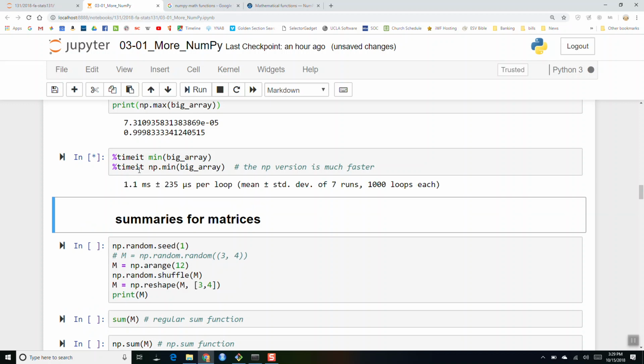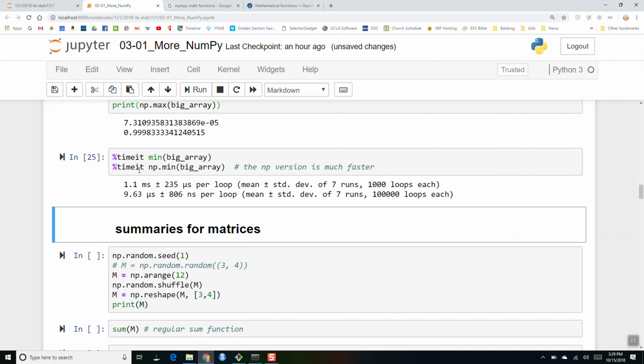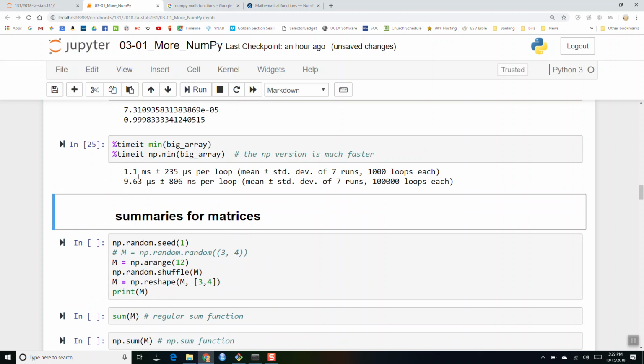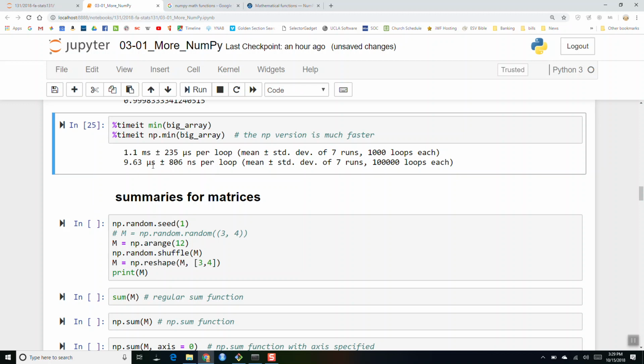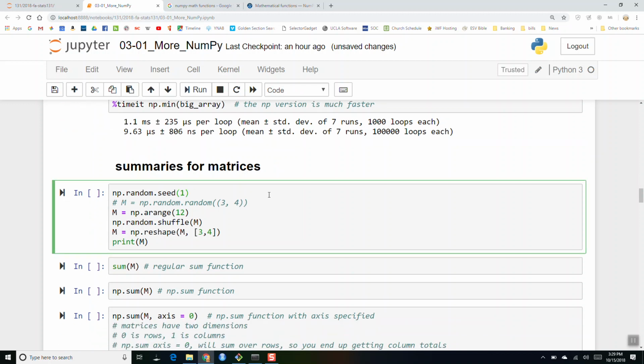So if you're curious whether removing a loop or whatever has optimized your code and made it faster, you can use timeit to measure. Again, on the order of 1 millisecond versus 9 microseconds. So this is on the order of another 100 times faster.